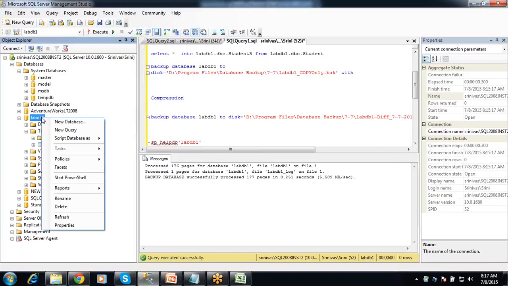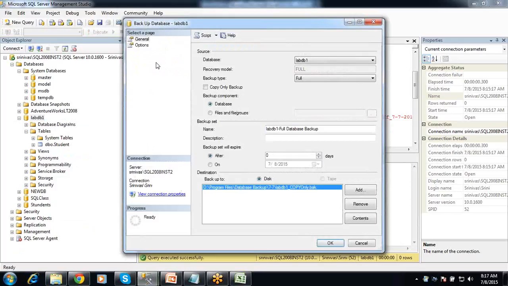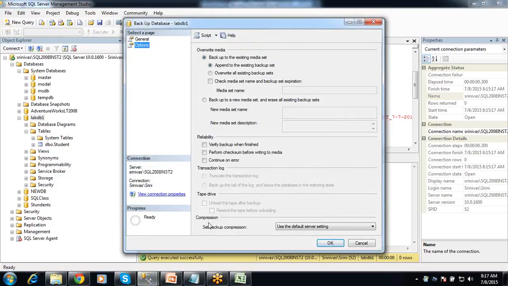If you see here, while taking the database full backup, we discussed in the options: Set backup compression, use the default server level setting. If you want to use it, you can specify it while taking the backup. If you don't specify, by default it will take the SQL Server instance level configuration setting.